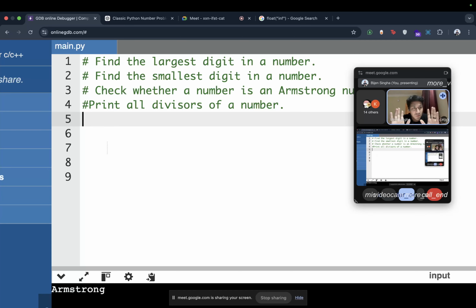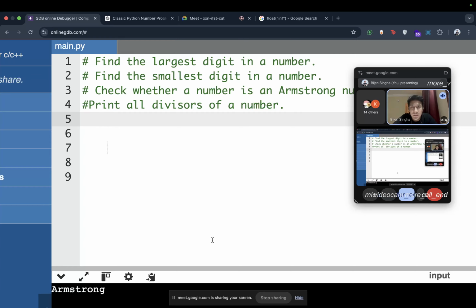Let's start from the very basic. I'm doing all this just to make you understand how programming works. I know all of this, simple maths, but how to put simple maths into programming, I'm just making you do. This is the last day of maths, number questions. After that we'll move into arrays. So step by step we are moving.